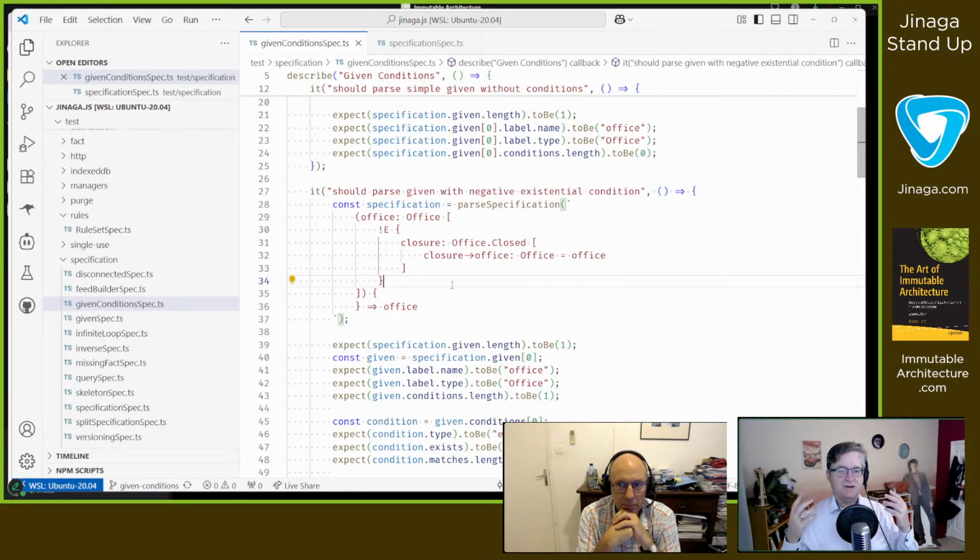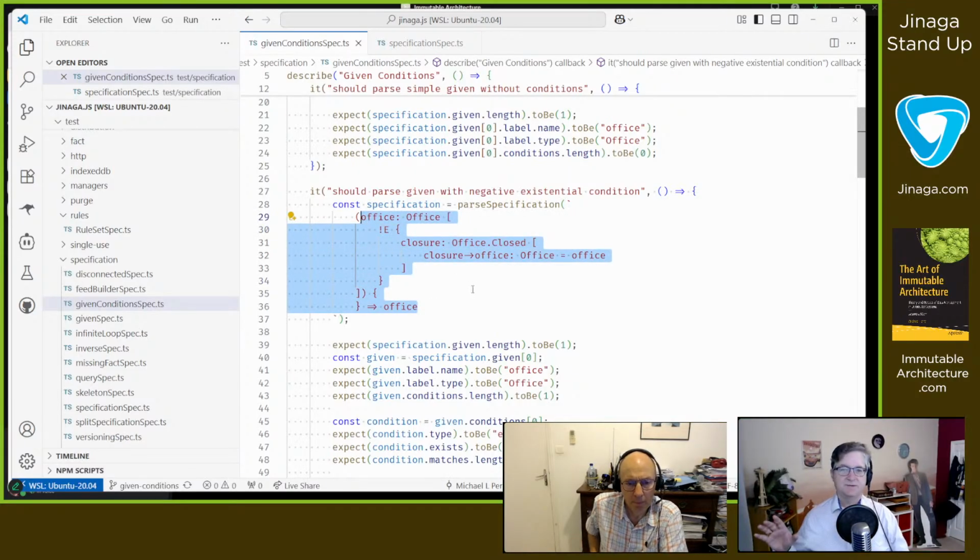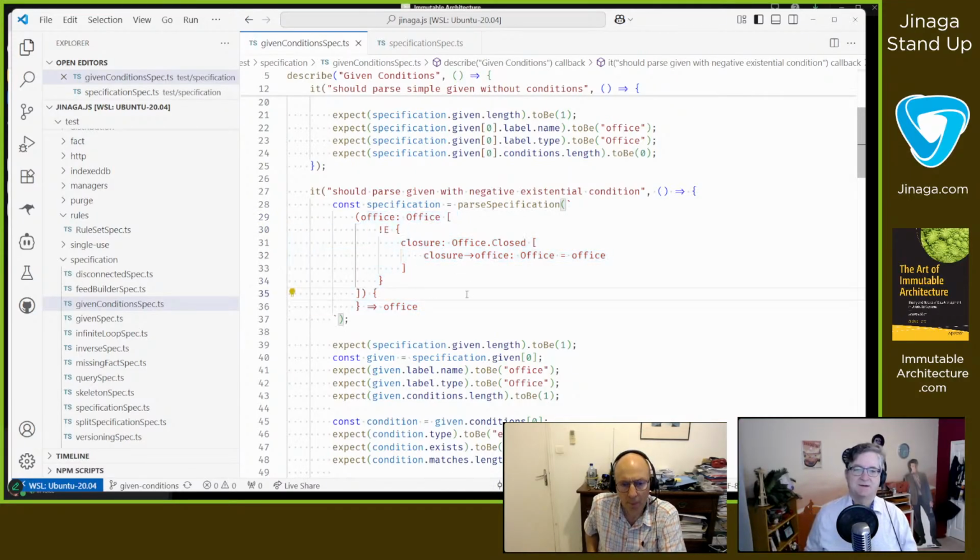So the intent behind this is that if you were to run a query from this specification, and you gave it an office that was closed, so there existed a closure, then this should return nothing. In this one there are no matches, so it's not going anywhere, it's just returning that office.